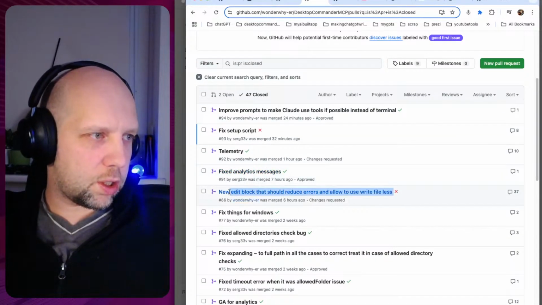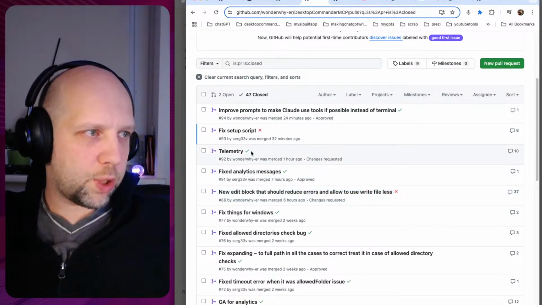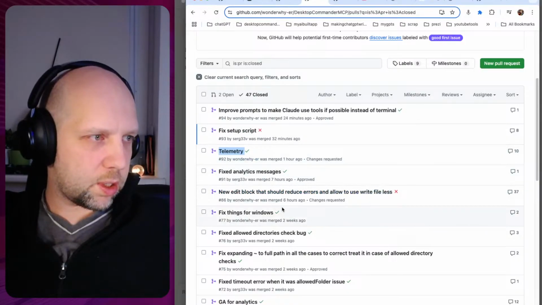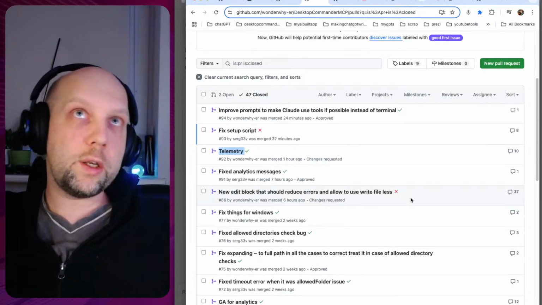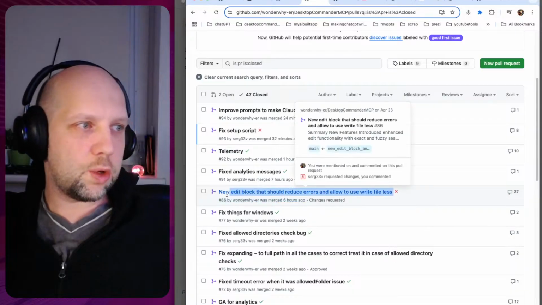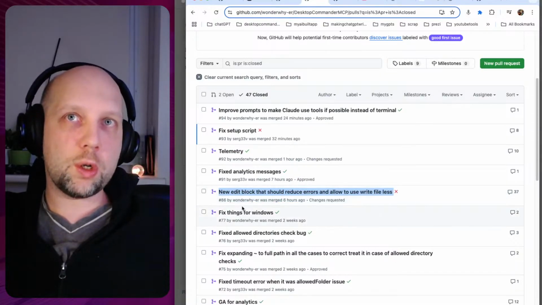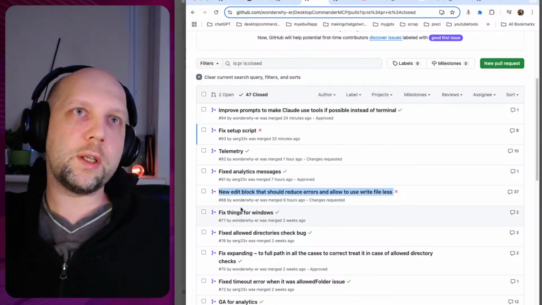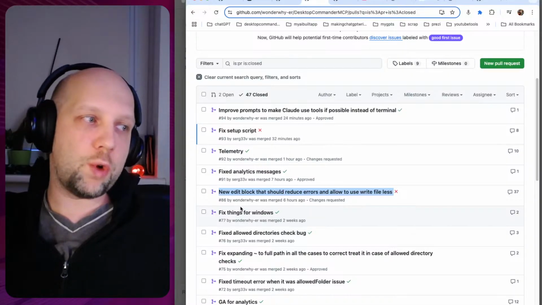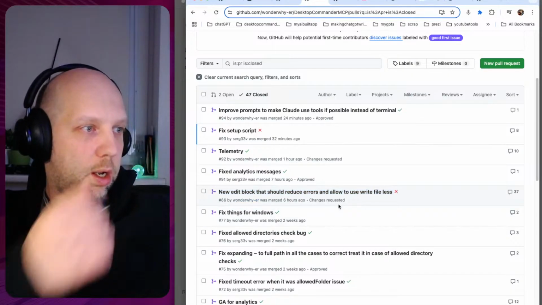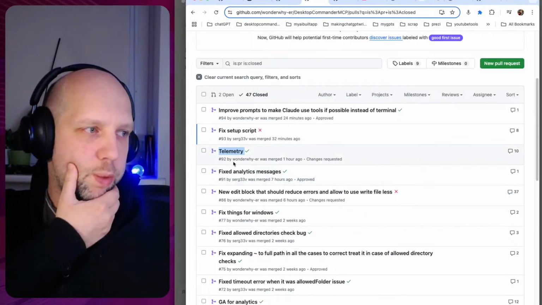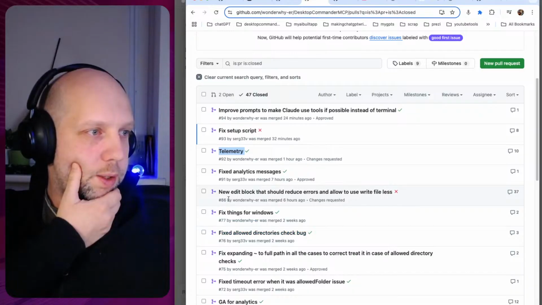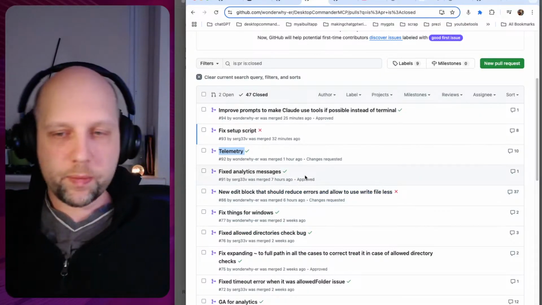I think the biggest change that is coming now will be opt out from telemetry and some improvements in telemetry, because we are collecting some data on mistakes and errors that happen on install issues, and we are collecting data on what kind of commands and files you guys are editing. So we better know where to steer the product. And also, as we do releases, we in that analytics see that something changed and maybe something is wrong and we can react quicker. But you can opt out now. Not now, we will release tomorrow. You will be able to opt out from telemetry tomorrow. And yeah, and better editing.